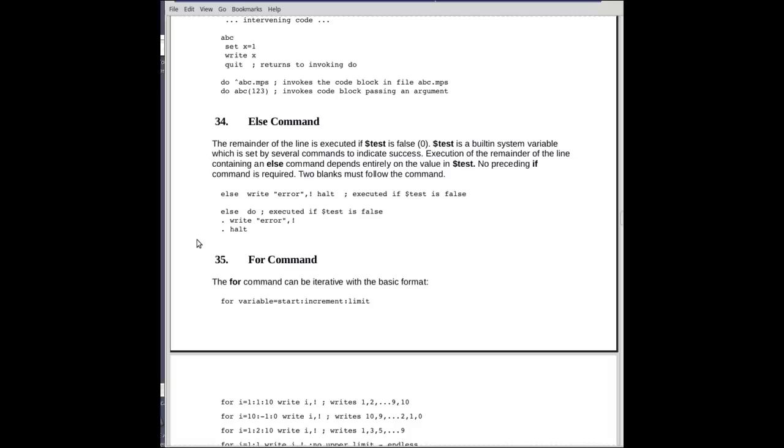So, for example, if you were trying to read from a file and there were no more entries in the file to be read, the read would fail, and you could have on the next line else and do whatever it is you were going to do at end of file processing. The else, like the if, can have a do group, and blocks and so forth, the same as you would expect for the if. Notice since the else never takes any arguments, there's always two blanks after it. There must be two blanks after it. You can post-conditionalize it. Kind of gives you an odd sort of thing, but the post-conditional is legal here.